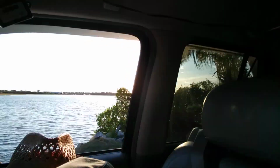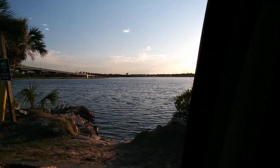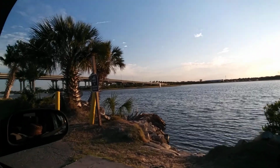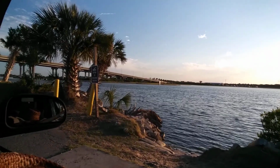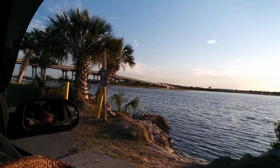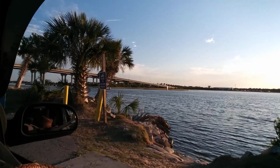Let's see one last shot of the intracoastal and the bridge. I know he's coming through. Where did he go? There he is.